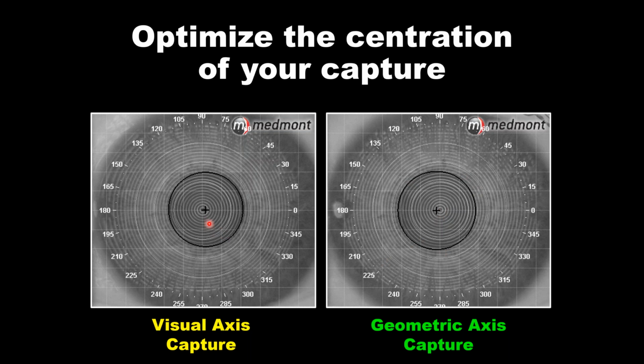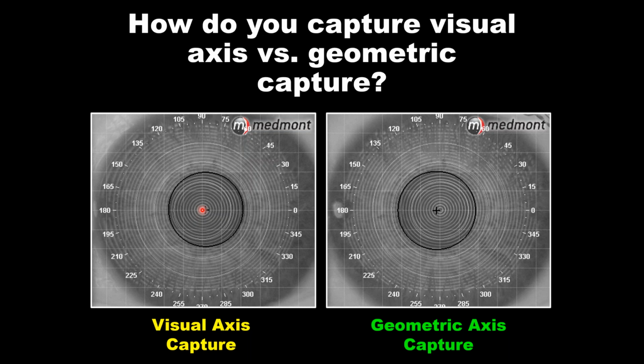But when we're analyzing the outcome of ortho K, we want at least one good baseline map on the visual axis, and then our post-treatment visits, post-wear, are going to be on the visual axis as well, because we want to understand what our effect is in the eye based on the visual axis and where the pupil is in relationship with the visual axis. We want to build our contact lens from the geometric axis.